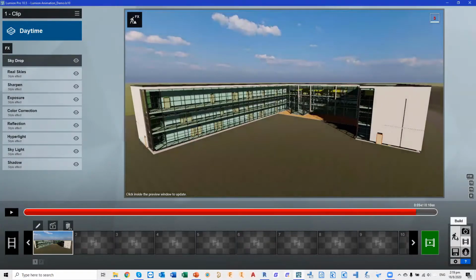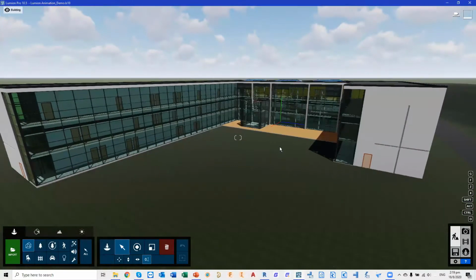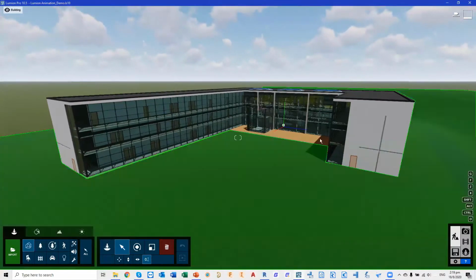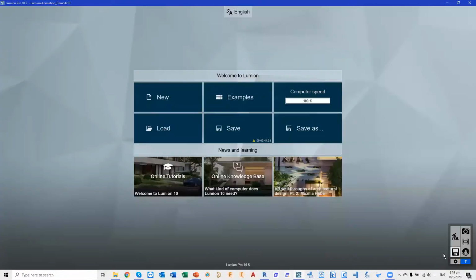For the second example, I'll be showing you how to animate imported models. In this case, I'll be importing a door, and I'll be animating this door opening and closing. I also animate a person opening that door, walking into the building, and walking up the stairs. I have already prepared another model beforehand with all the materials and some objects already populated around the scene. So I'm going to open that.